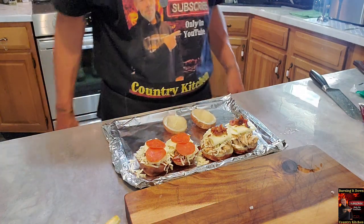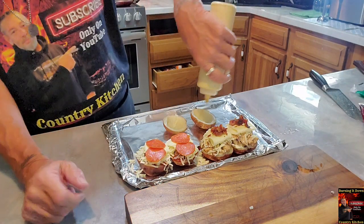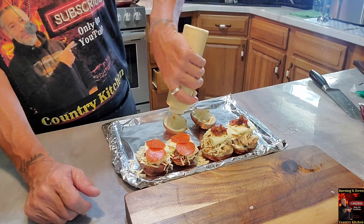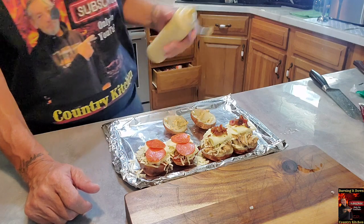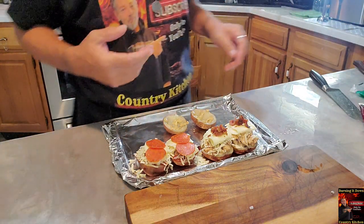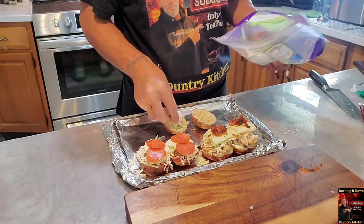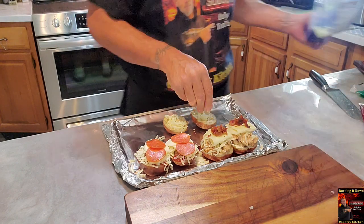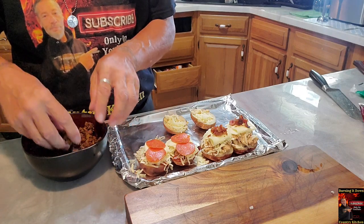Okay. These ones are going to be our taco stuff. This is the stuff I made. It's just mayo, sour cream, ancho chili powder, some garlic and onion powder. That's about it. All right, so now I'm going to throw a little bit of cheese first. No rhyme or reason. I just want to, y'all. That's it. Just want to.